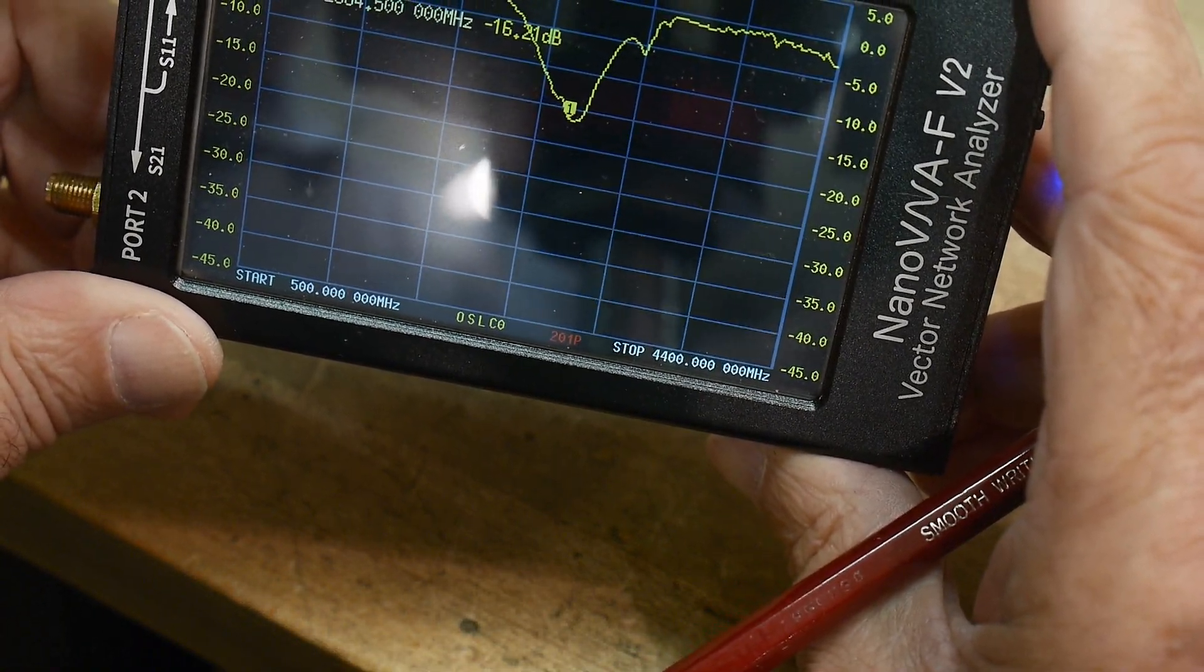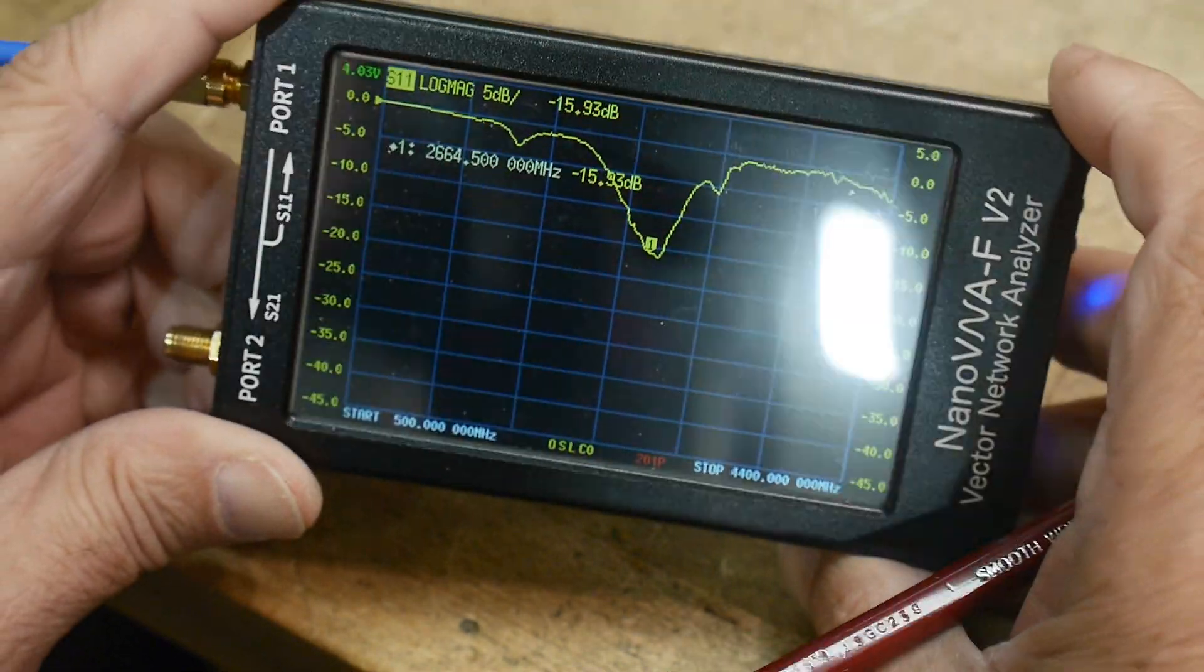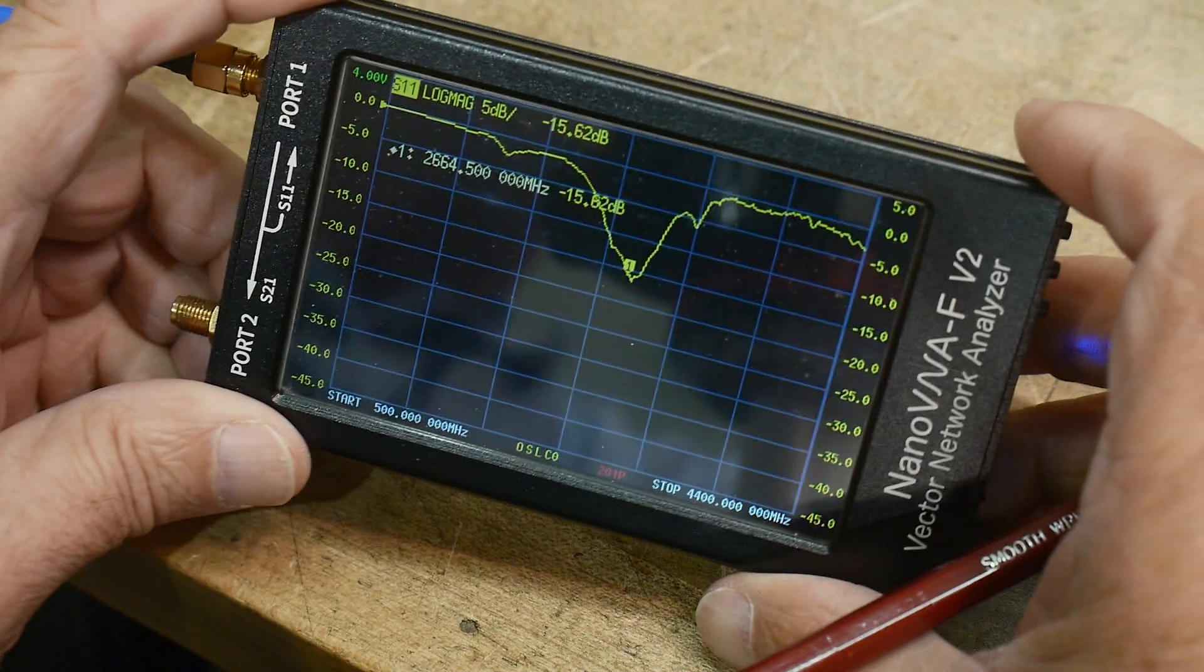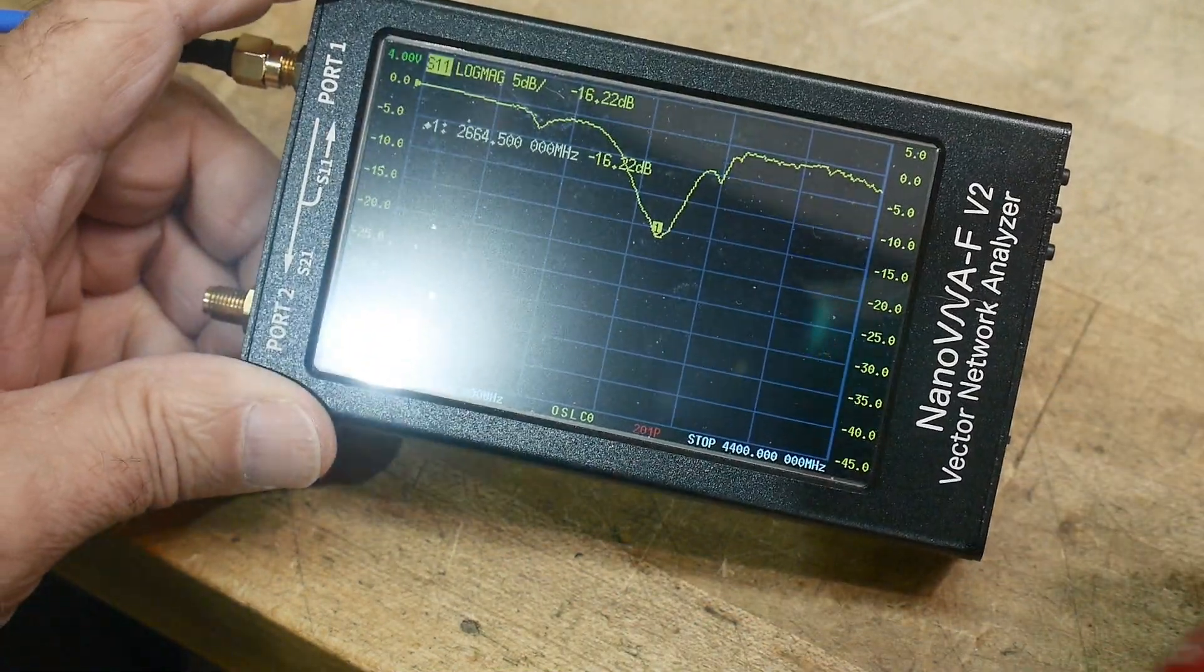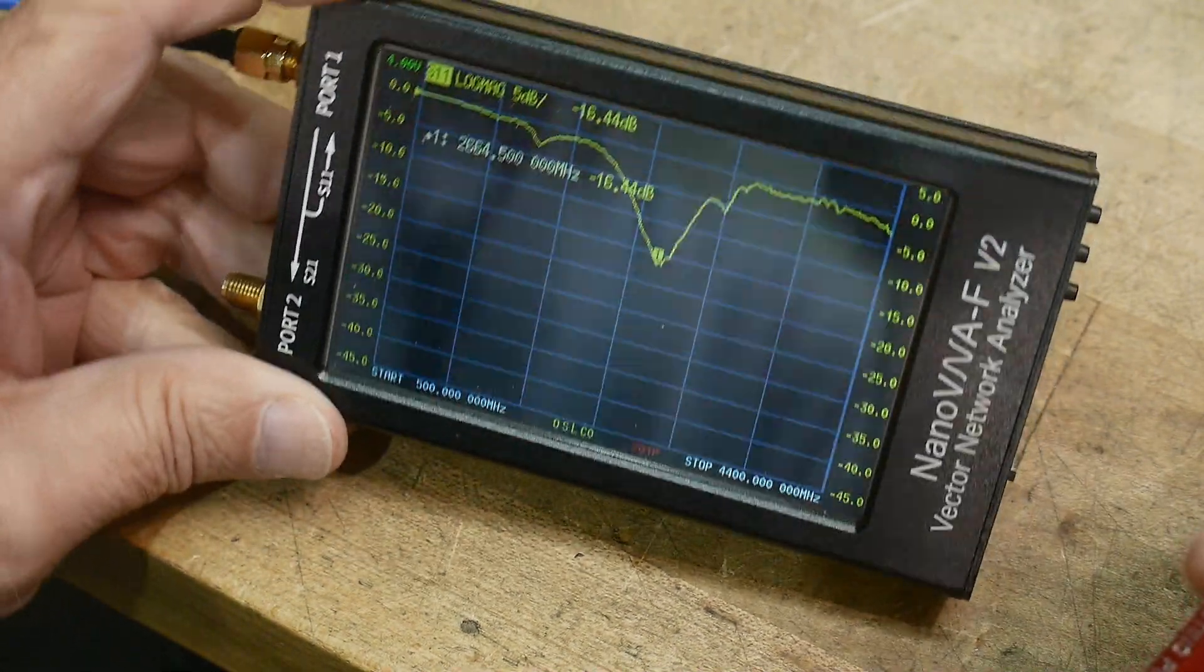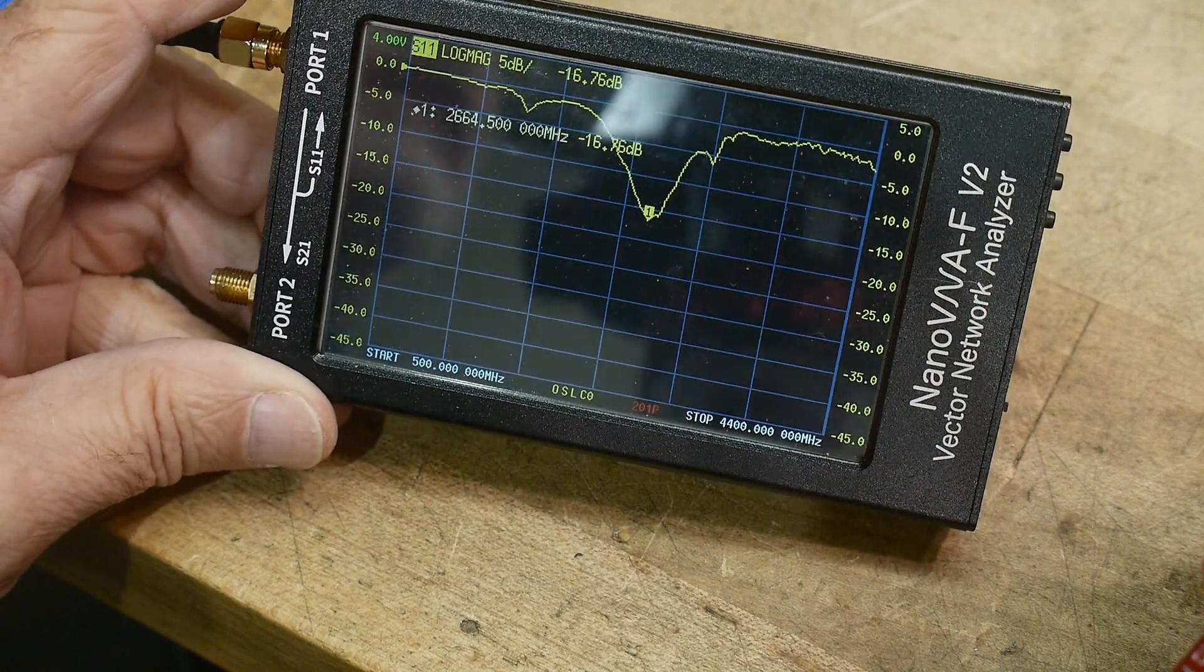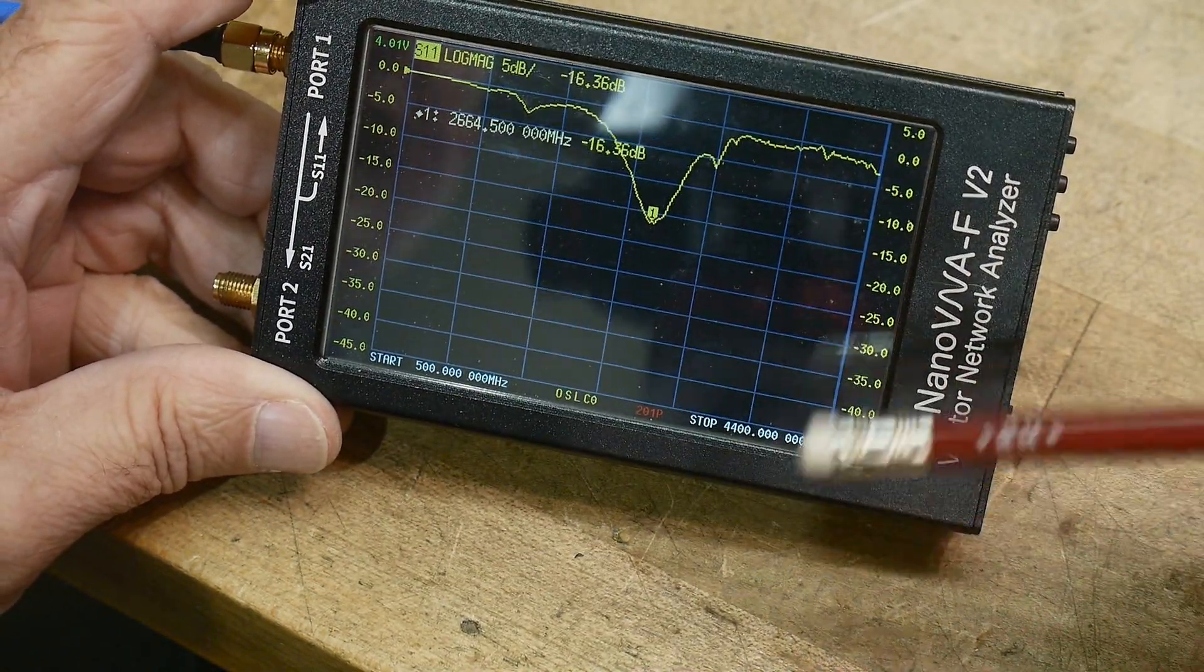I'd say we're getting a dip at 2.6 and it's supposed to be a 2.45. Just a little bit short. Now I did not cal. So a lot of times people say you gotta cal your instrument every single time you use it, and that's somewhat true and somewhat not true.